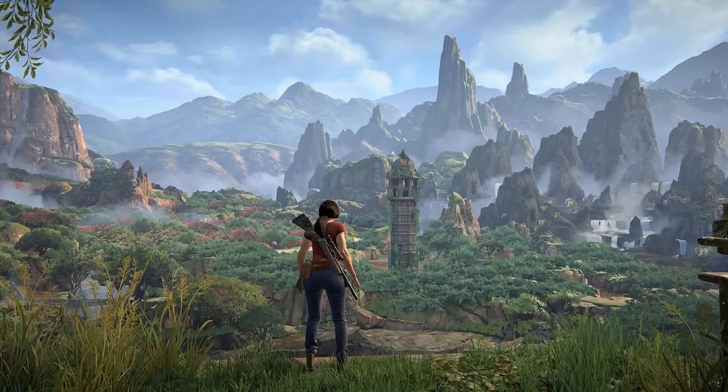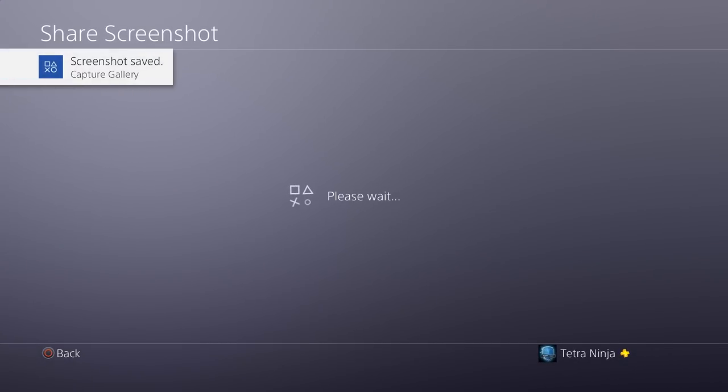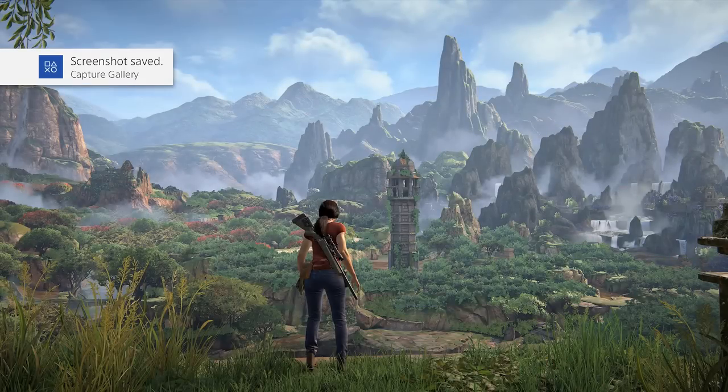It's kind of weird that they actually don't have a real take picture button. It's either do it with your software through your capture card or hit the share button. I guess I can save it to my PlayStation. There you go. Screenshot. Money in the bank. Okay.